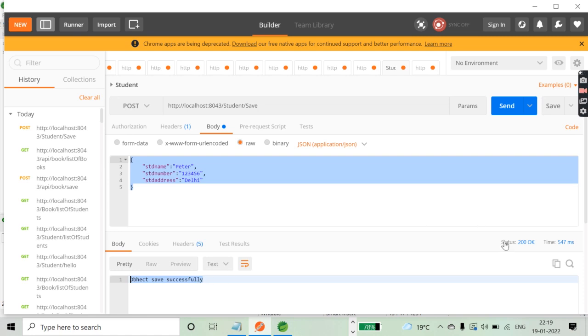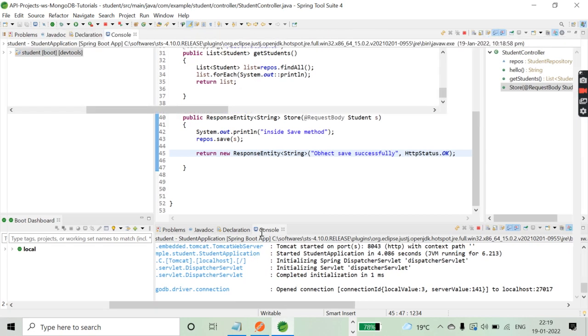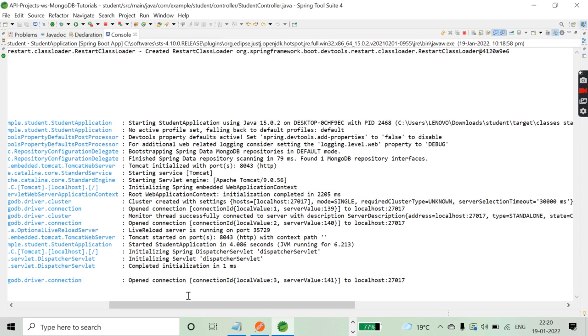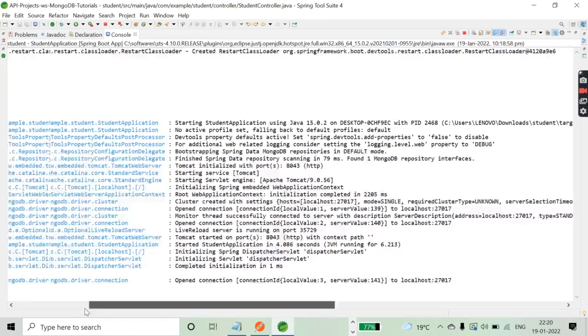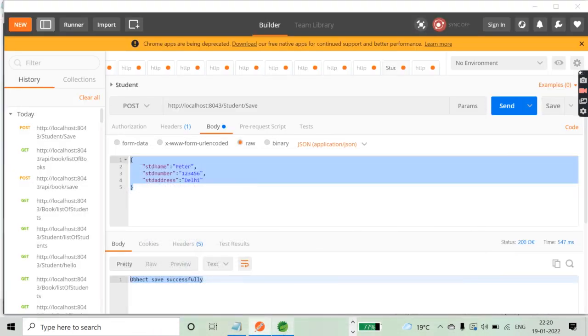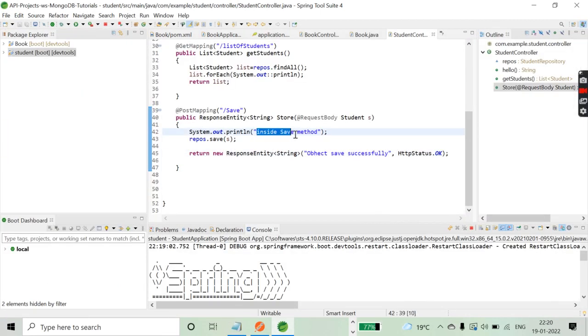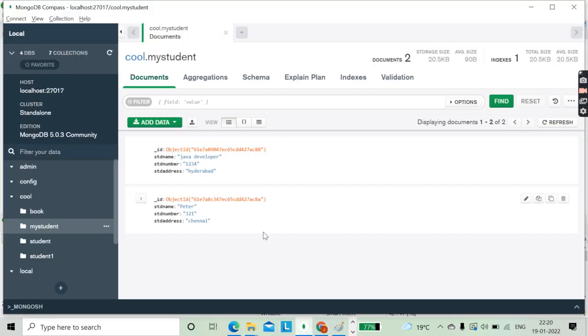Object saved successfully, and the status code is 200. And if you go here and enlarge this console, you will be able to see inside save method. We have given one log. So this is the log inside save method, which we have given in the controller where we have defined this method. Now we can see whether these details are saved in the DB or not.